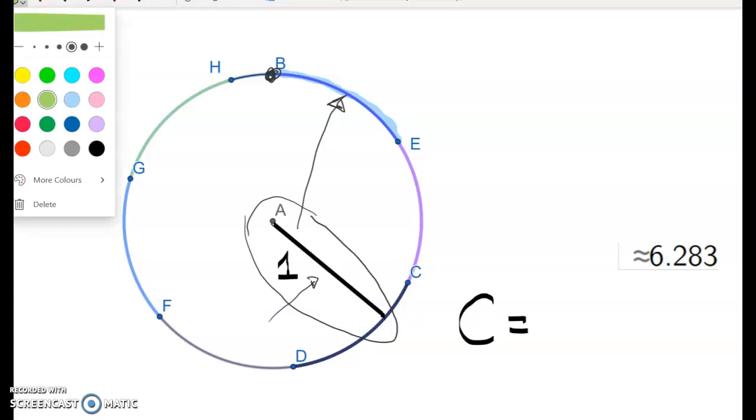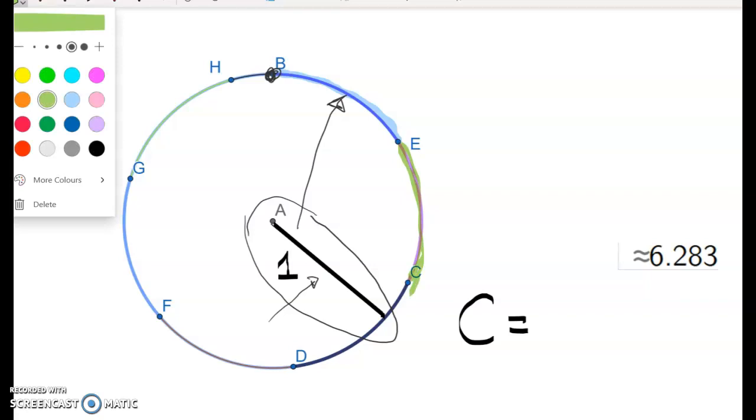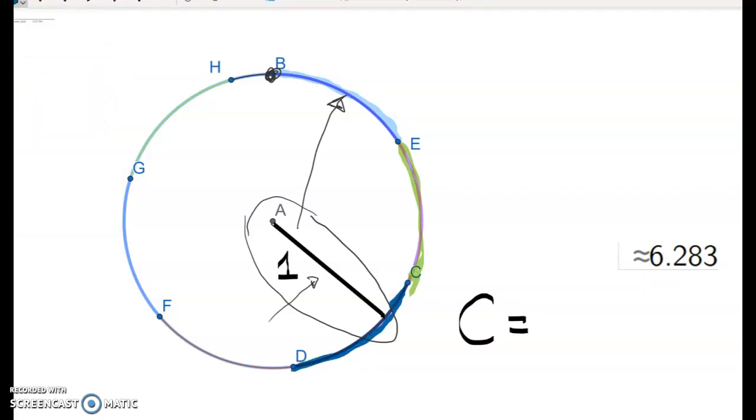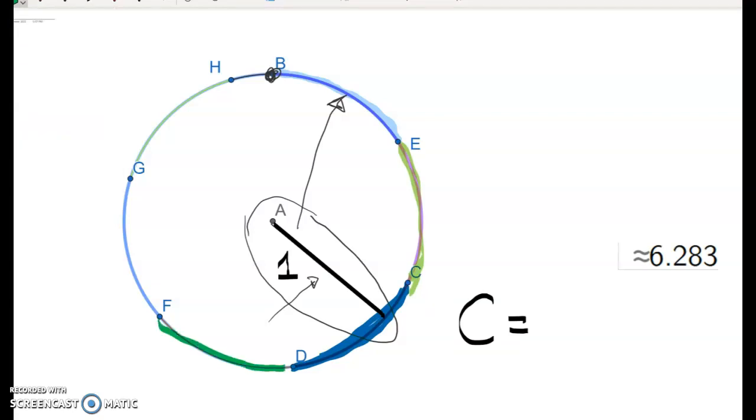So we've done the first one, so that's 1 there. Here's the next one, right? So that's 2 bits of string. And the third one. I know that some of you are going, man, this is a really slow video, right? But there we are, there's the third one. And you can see that it's going to fit just a little bit more than 6 times. So there's the fourth one.